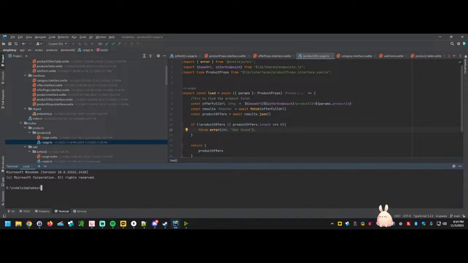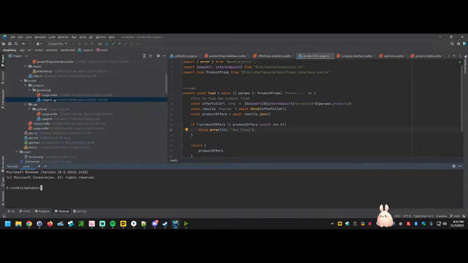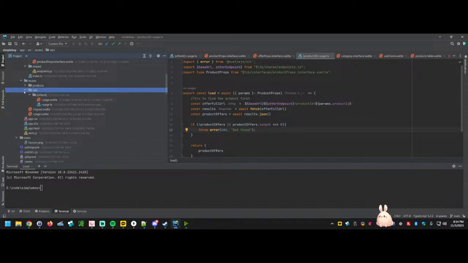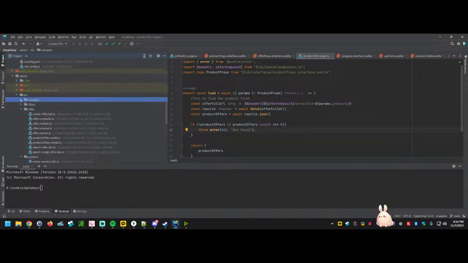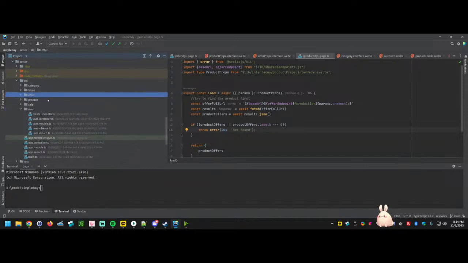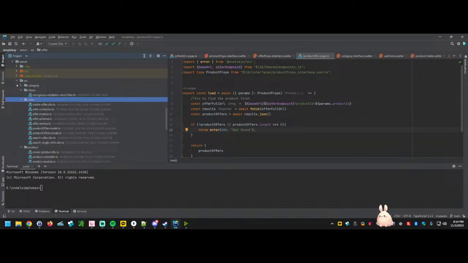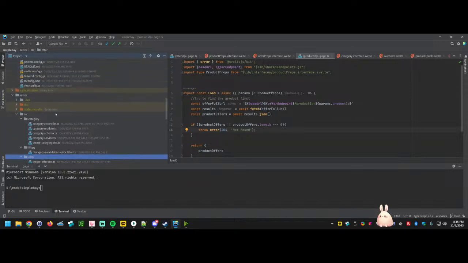What I've done so far is I've created the majority of the backend pieces, as you see over here, for the products, for the sales, for the categories. So you have products, you have the user, the sale, the product for the offers, and the categories. Those are the back-end pieces that I've created so far.